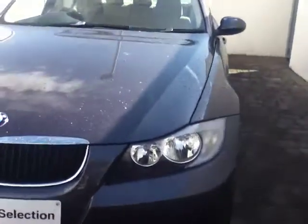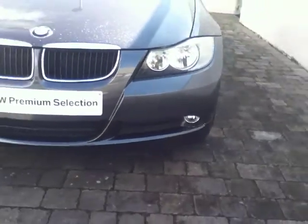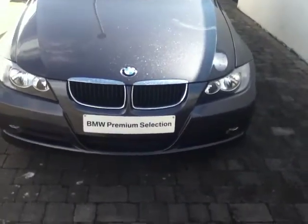If we start at the front, we'll work our way from the headlights down. Into the front bumper you can see the fog lights in both corners. As we work our way across you can see the traditional BMW kidney grille. And to finish out the front of the car you have the famous BMW roundel badge on the front bumper.